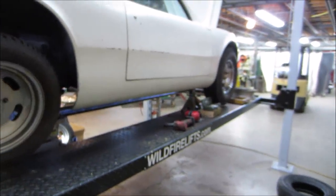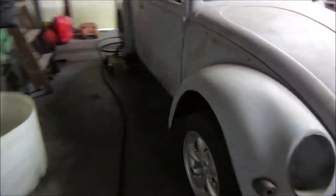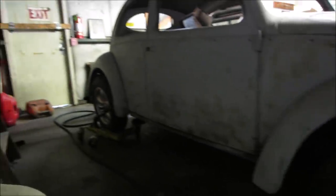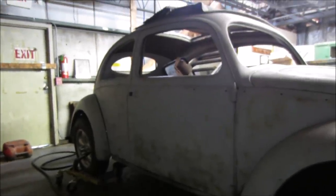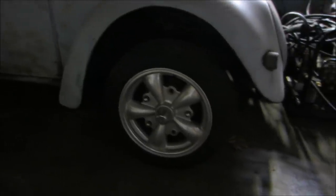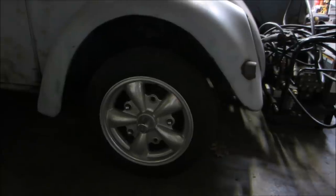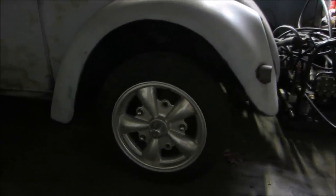So I do have one other option. On the 56 I got from Jason, he has these on, and I really don't want to put these on this car. This is too early of a car to have those old style. It's an oval ragtop, and they just don't quite match it. So maybe we'll go grab one of those, pop it on there, take a look, see how it fills it up, and maybe make a decision from there.